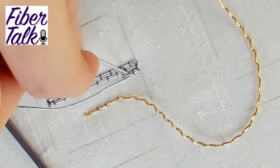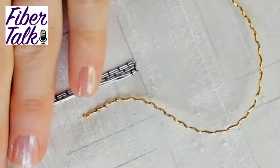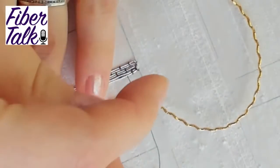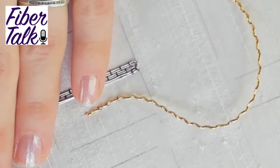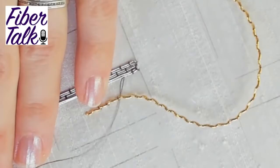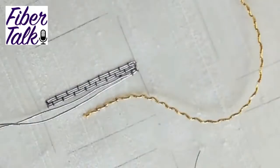And then for the couching thread, how do you anchor that when you start couching? Oh, so like my holding thread, this gray one, to finish. So let's say I was finished with the thread. Then I'm just going to come up and do a couple of little pinhead stitches, which just means a tiny thread over one line of thread on your fabric. Do a couple of those. See, I'm hiding it underneath. And then you come up and you snip off. Finished.